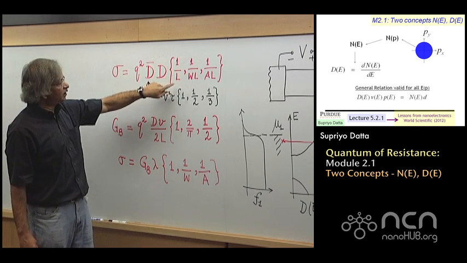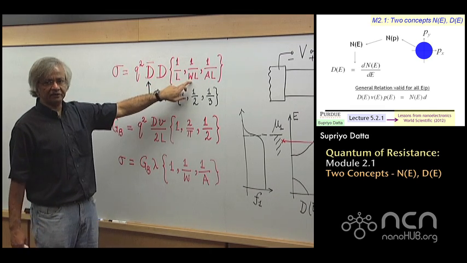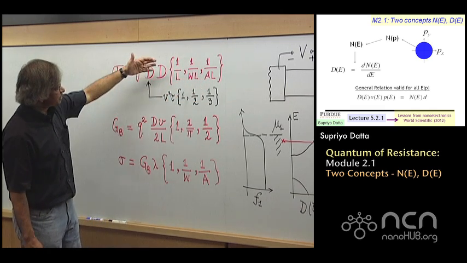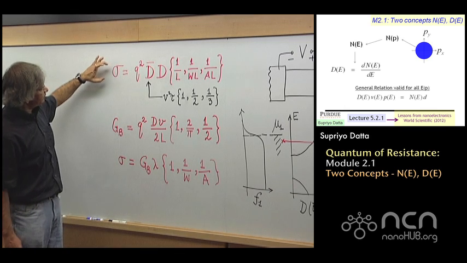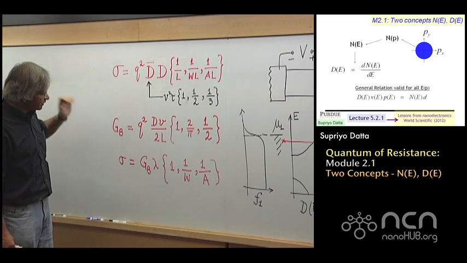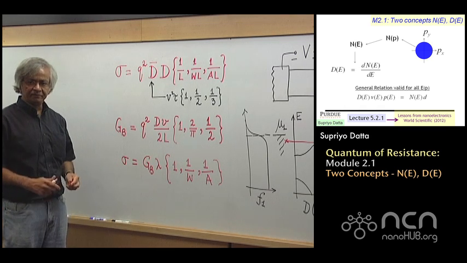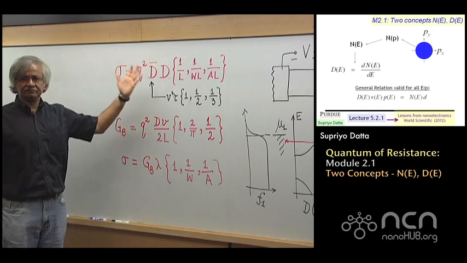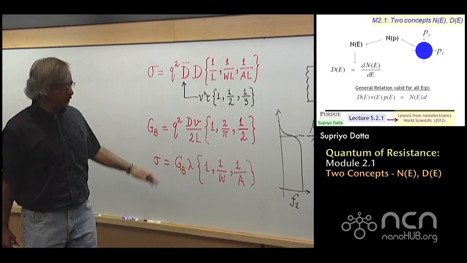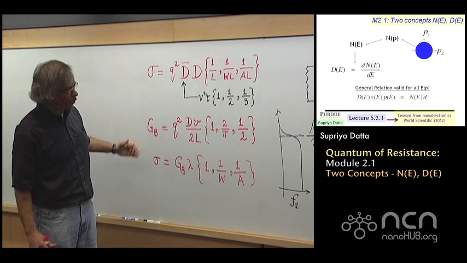And in 1 dimension it is the density of states per unit length, in 2 dimensions it is density of states per unit area, and in 3 dimensions it is density of states per unit volume. So those are the 3 things we have. So we have an expression for conductivity, an expression for the ballistic conductance, and you can express the conductivity in terms of the ballistic conductance times the mean free path. These are the main results that you can look back at, I believe it's module 1.5, where these expressions were finally obtained from the discussions in week 1.